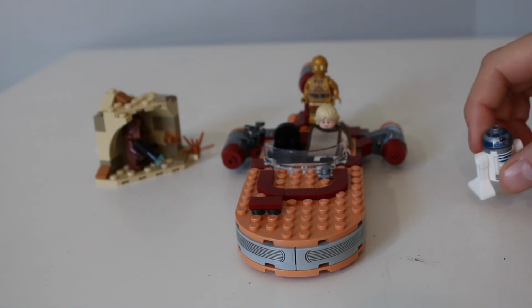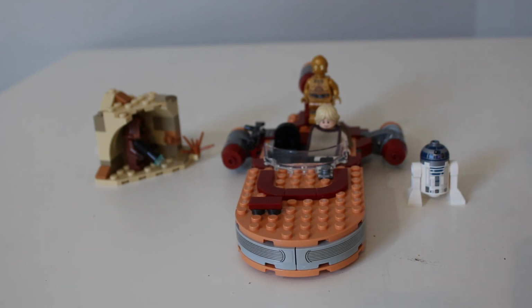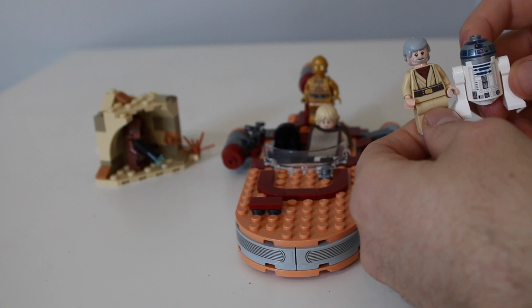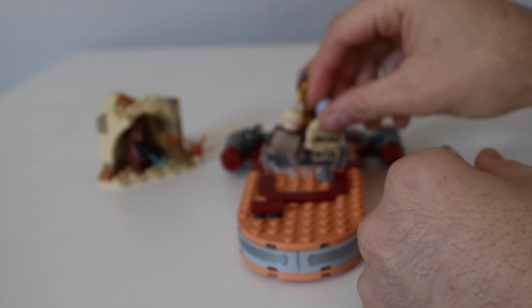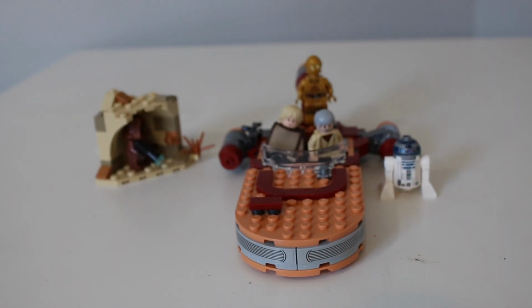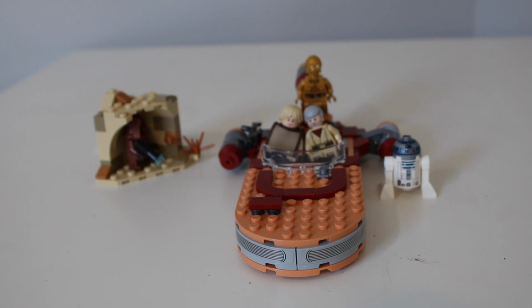Now, like I said, we should have got Old Ben. So hold on, let me put Luke in the driver's seat. This is Old Ben. The Old Ben and the R2 are actually from the set that is out adjacent to these figures. It's 75270, the Lego set, Old Ben's house. I do have a review of that on the channel before or after this video. I built them both together.